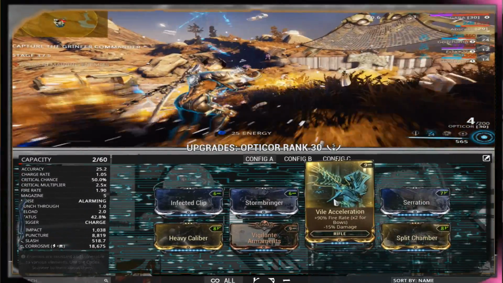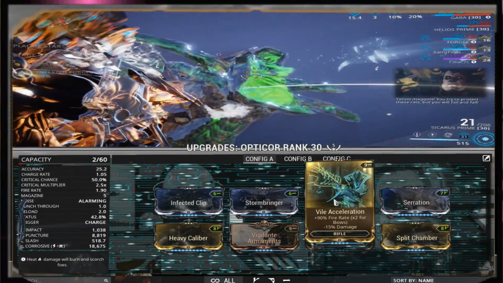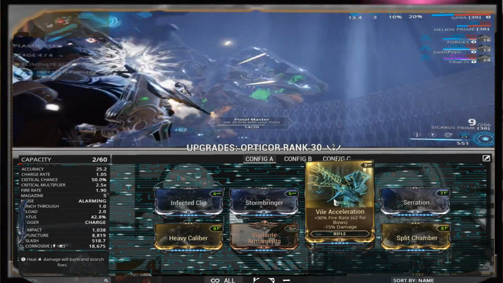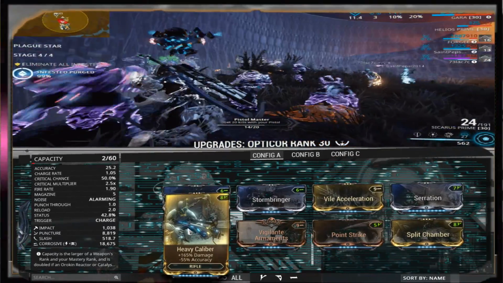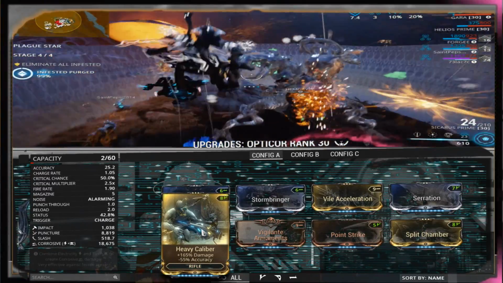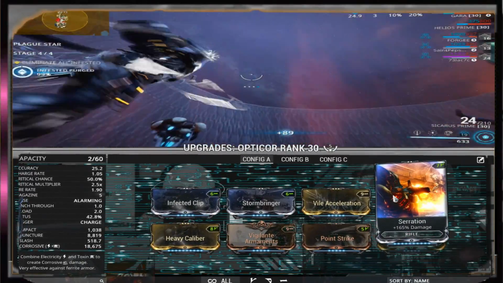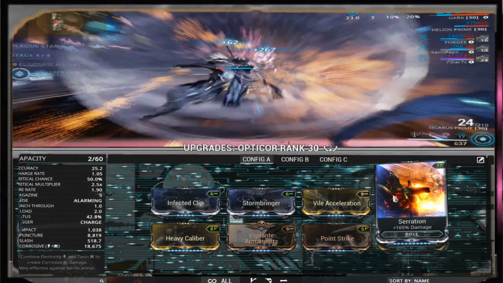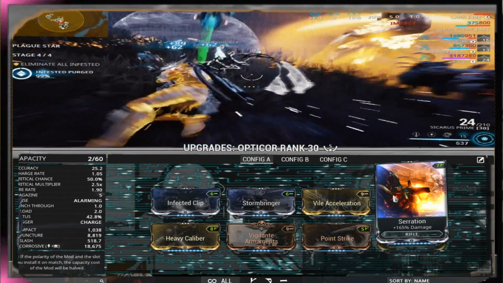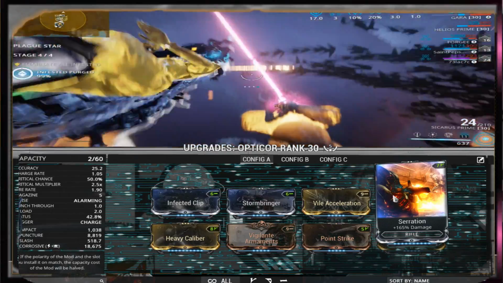You outright need Vile Acceleration because the DPS of Opticor is so low, because the fire rate is also low. Heavy Caliber doesn't really negatively affect Opticor, which is nice because you get that 165% damage increase, also with the 165% damage increase from Serration. Oftentimes I find this thing outperforming snipers in the hands of Gara.